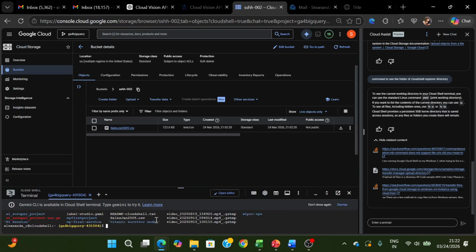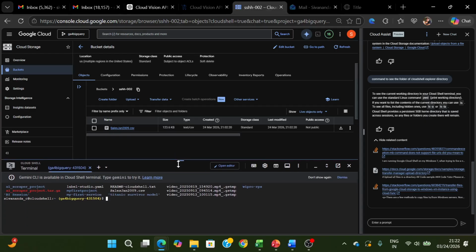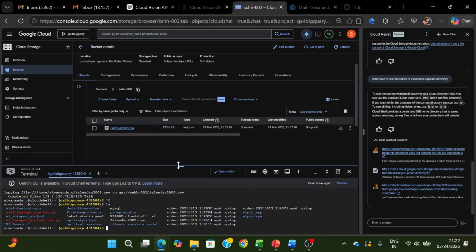So this is all about our cloud storage. There are so many things, but now don't put pressure on this. This much is sufficient to start our data engineering, because we'll be using this Cloud Shell as well as the GUI. I will show you everything in the GUI. Also, we'll try some of the same things using the command prompt, because that is very important; sometimes something is not possible in the GUI, but everything is possible in the terminal.